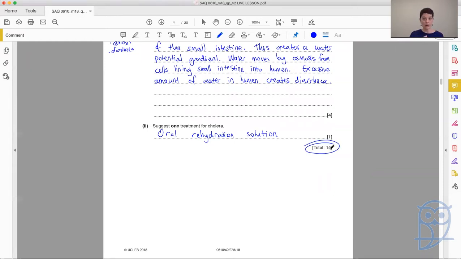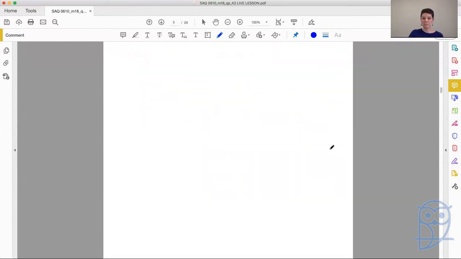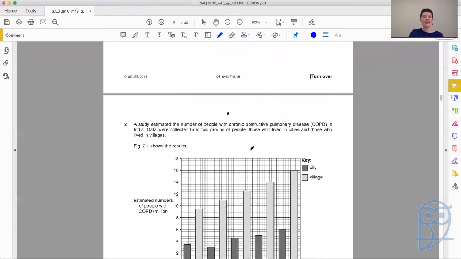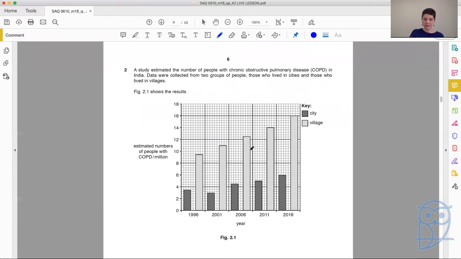So as we move now into question 2, we're going to be changing topic a bit. Okay, so any blank page is always labelled as a blank page so that you know there's not supposed to be writing there that's been missed. And here we go for question 2.